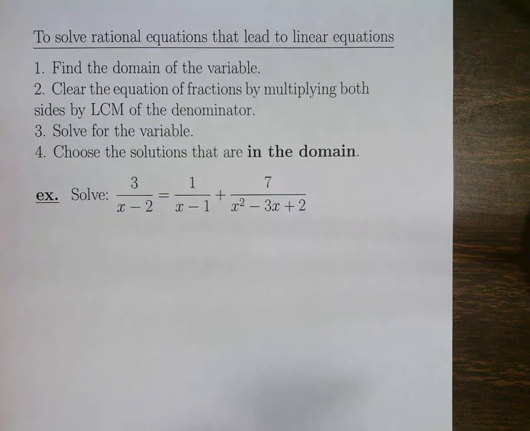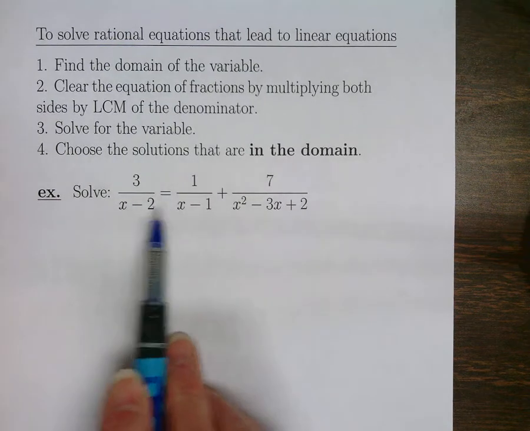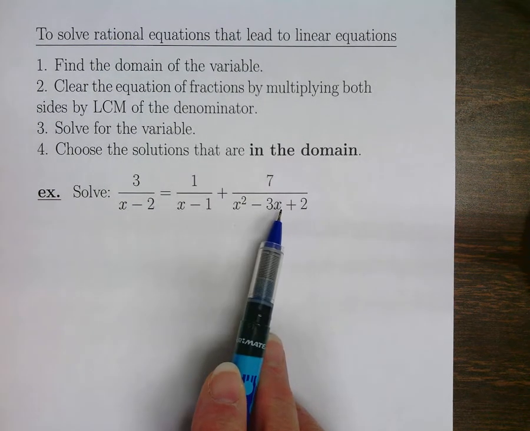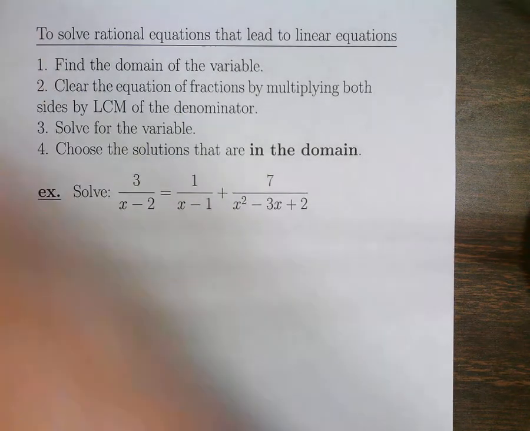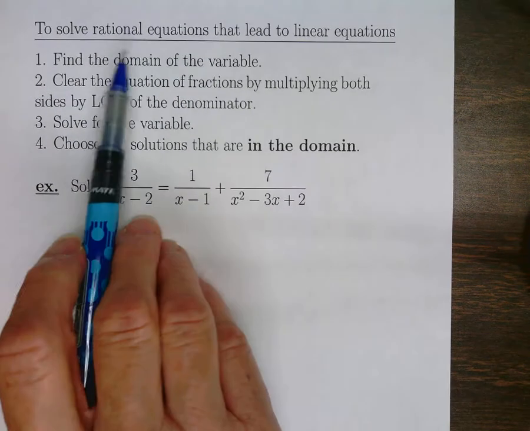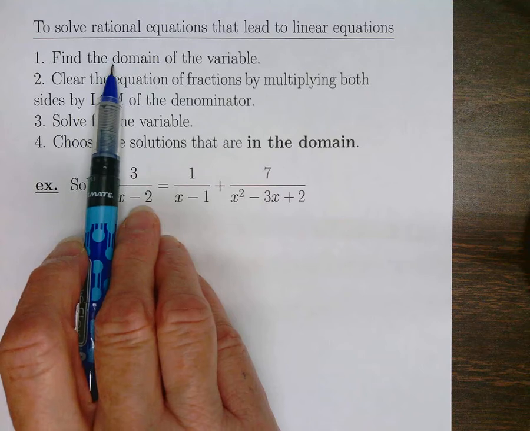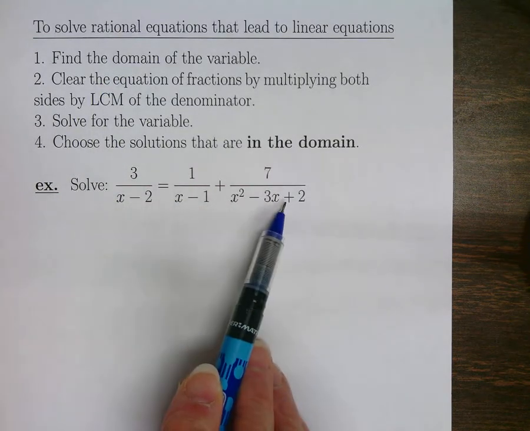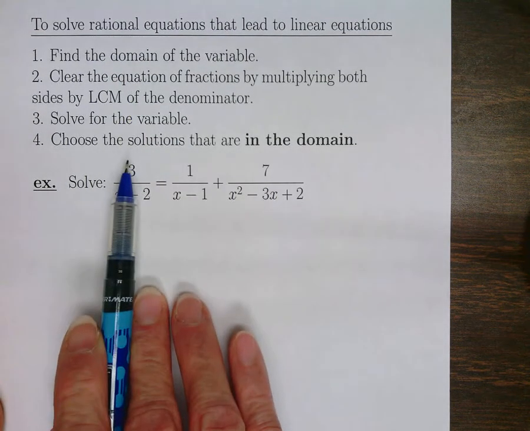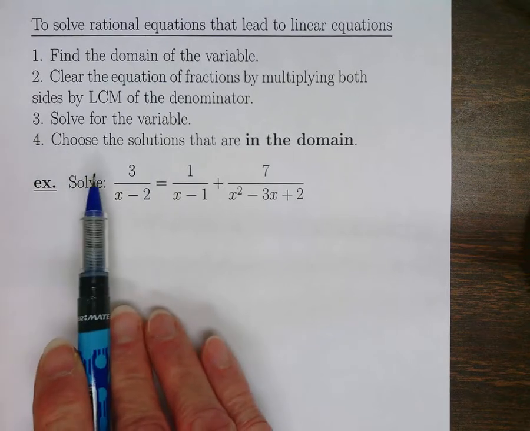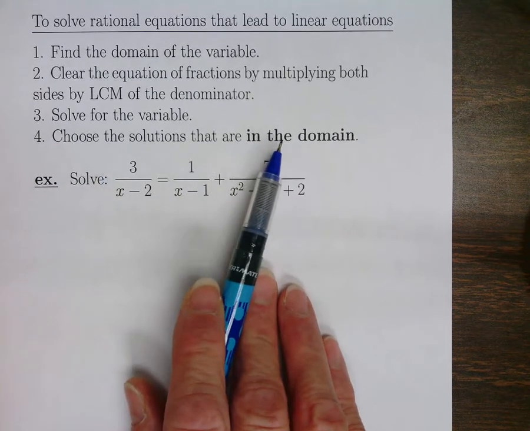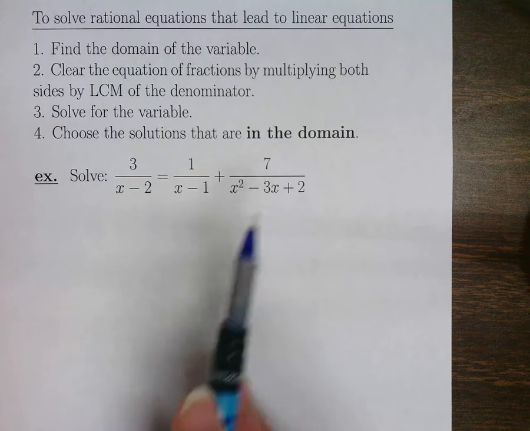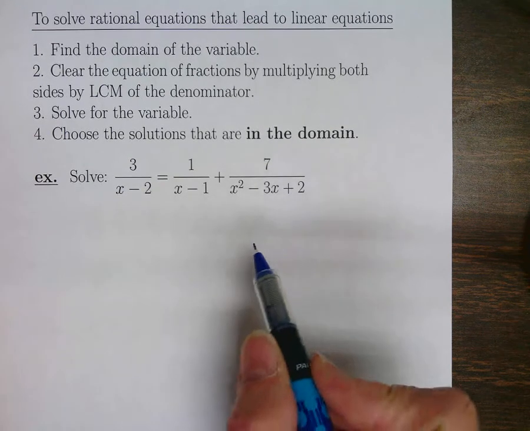Welcome back. For these next equations, we're still going to be dealing with fractions, but we're going to have expressions in the denominator. And so we have to be a little bit more detailed in our process. First thing we have to check is the domain of the variable. As soon as you have variables in the denominator, we have to worry about when that denominator is equal to 0. And then the rest of the process is pretty similar to the example that we just did, except we have to find the solutions that are in the domain. Okay, so let's see how that works.